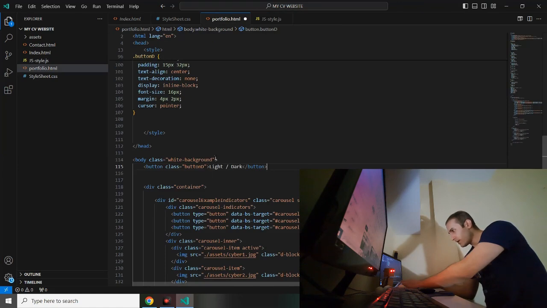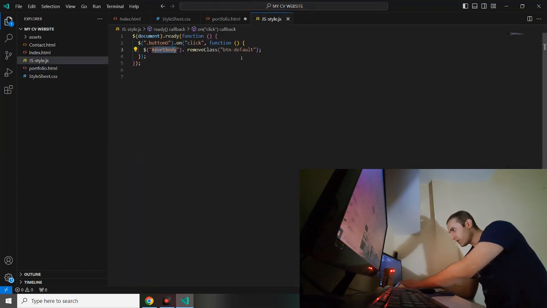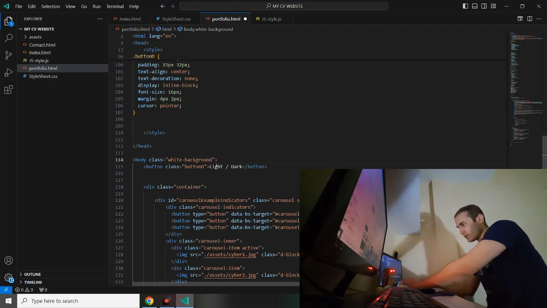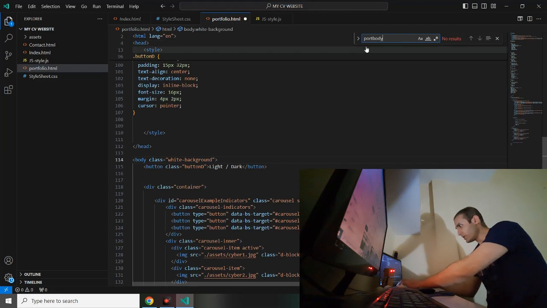Do we have a port body ID here? I think we put a port body ID here, right? And we removed it last time. Let me check it. Port body.